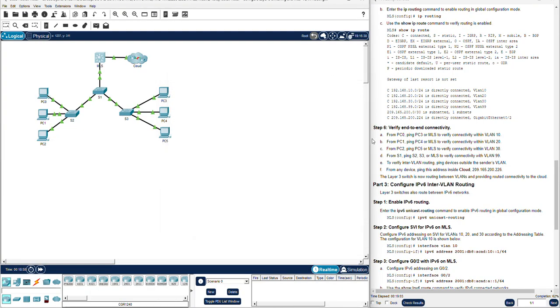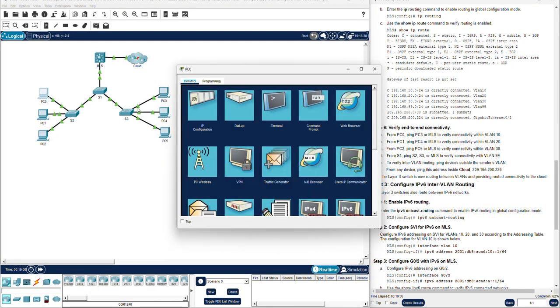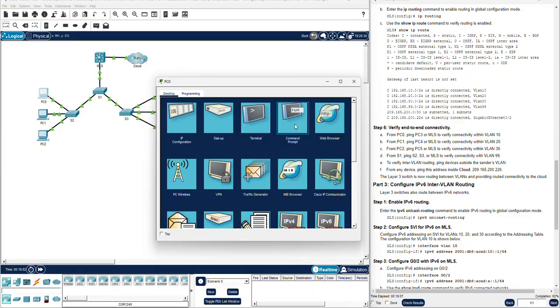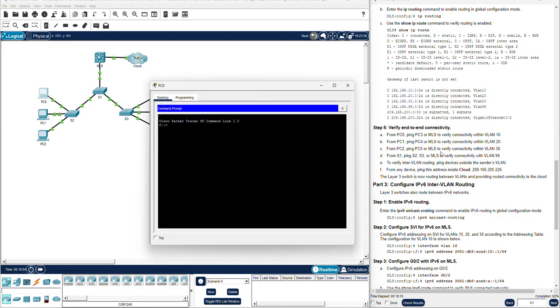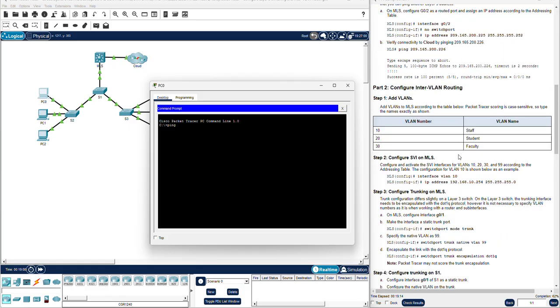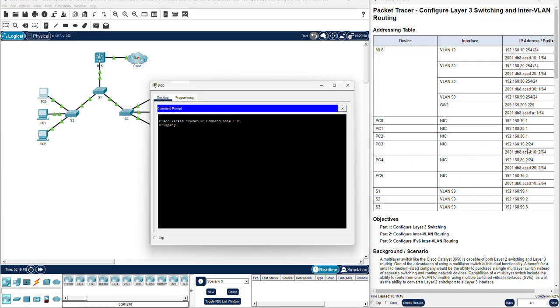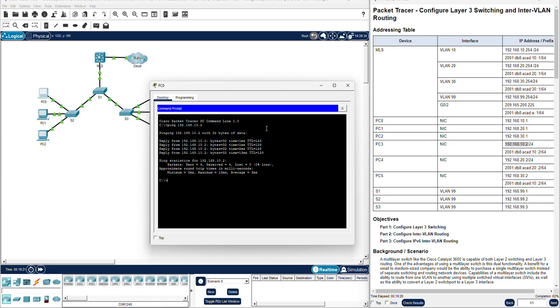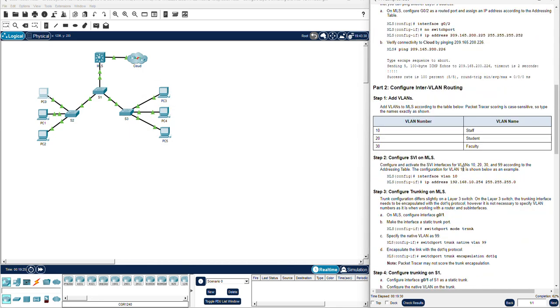We start with PC 0. So let's go ahead and go over to PC 0 and open the command prompt. And we need to ping over to PC 3. So let's do the ping command, and then what's PC 3's IP address? Let's take a look here. Here we have it. So simply copy that IP address, paste it, and then do a ping. All right, perfect. So it is confirmed. We are getting echo responses indicating we do have connectivity. Let's see what's next.